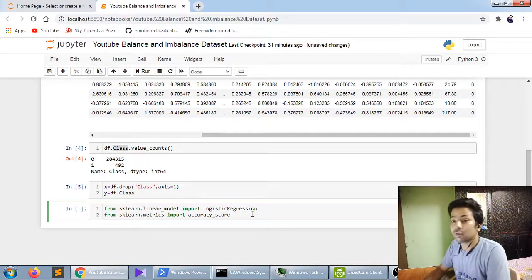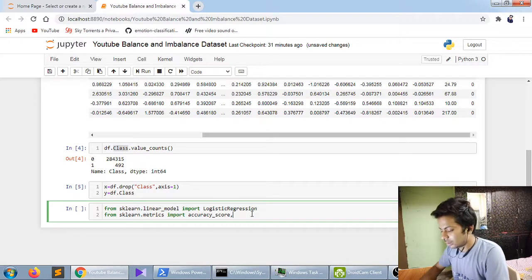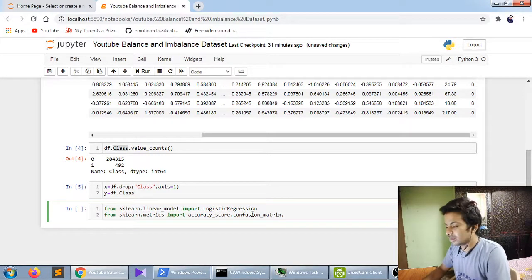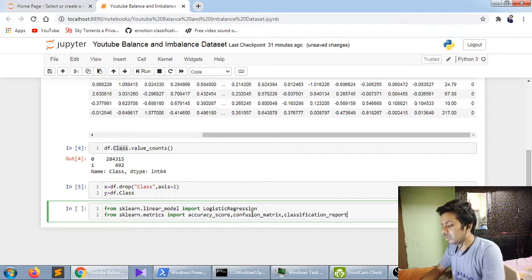We are importing accuracy score to check the accuracy, confusion matrix to check the classification done by the classifier, and classification report to check recall, precision and F1 score.